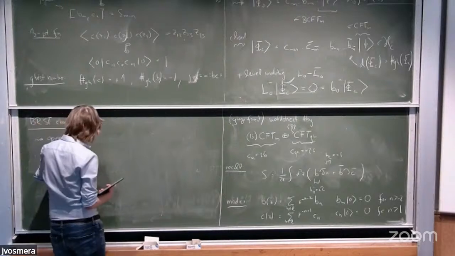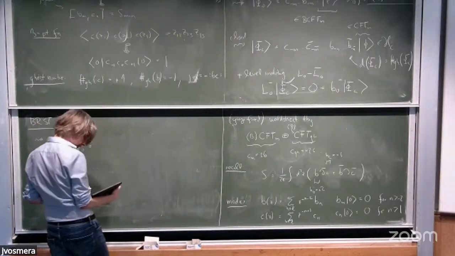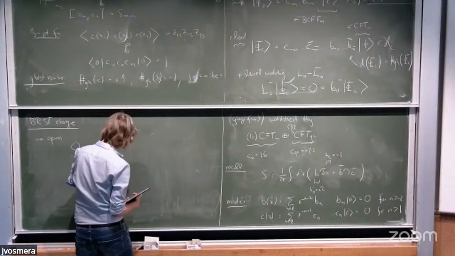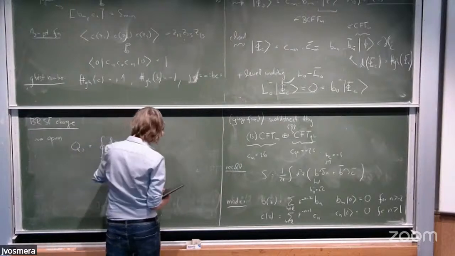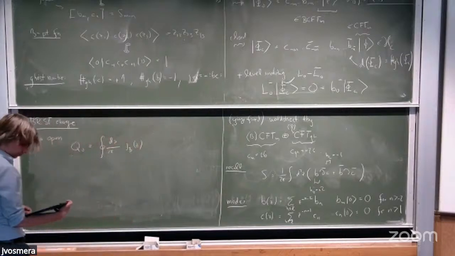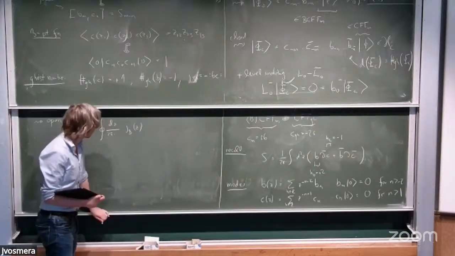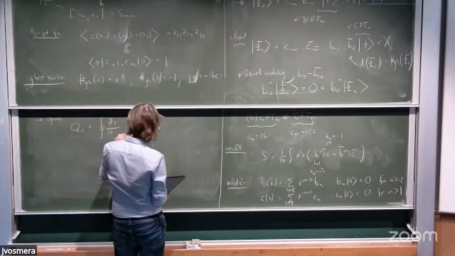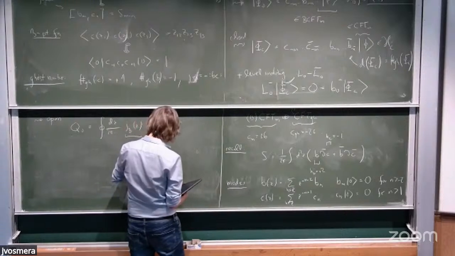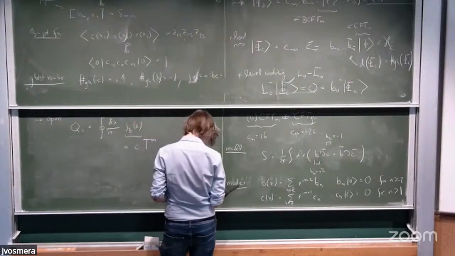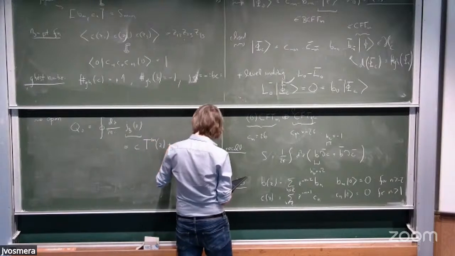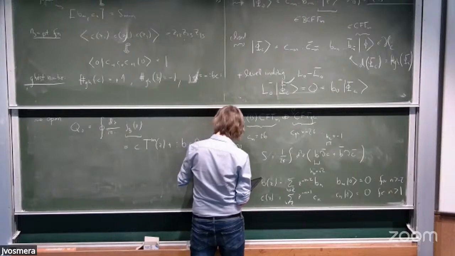In the open case, this is defined to be just the contour integral of a current, which is called the BRST current. So JB is a field in the combined pair of the matter and ghost CFT, which can be written as the C ghost times the matter stress energy tensor plus the normal ordered product of B, C, del C.